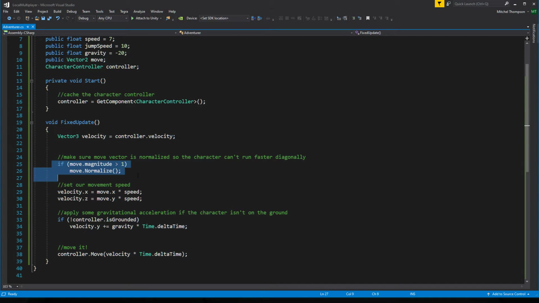And we also clamp move to a normalized vector of -1 to 1 in any direction, which means that if we were pushing diagonally on a joystick, for example, you would get a -1 and 1 depending on the joystick, or a 1 and 1, which would result in a larger than 1 move vector. So we normalize that and then multiply it against speed to get our velocity vector, and then apply it and so on. Anyway.